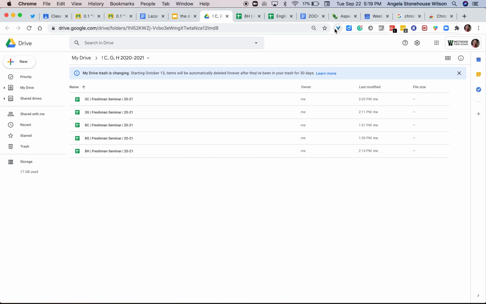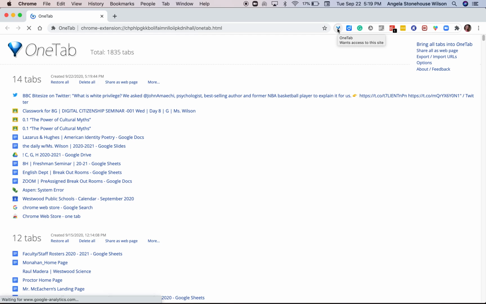here, it lives in the extension toolbar, which is located on the right side, to the right of your URL field. Once you've loaded it, all you have to do is click the little favicon, and it will condense all the tabs down into one succinct list.